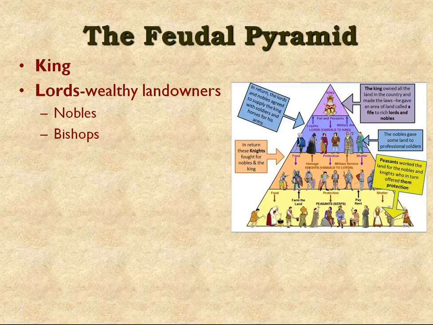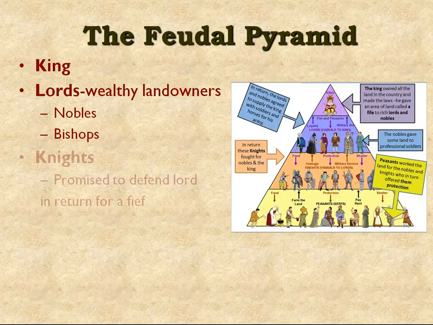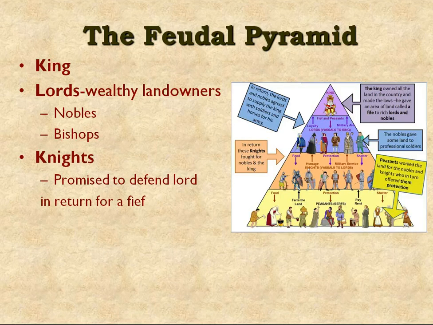That is the upper class of the church, because the church oftentimes held land as well. The lords and the knights are all vassals. And all of the vassals are required to provide military service, either directly or through their sons. The knights are the military. They are promised to defend the lord in return for that fief.